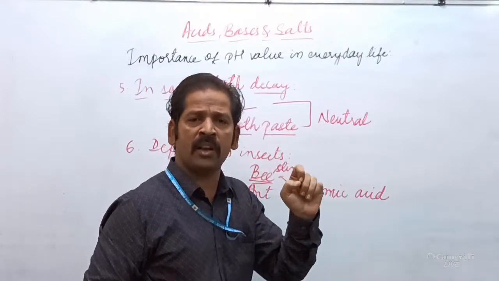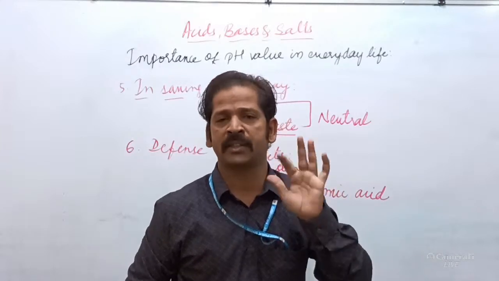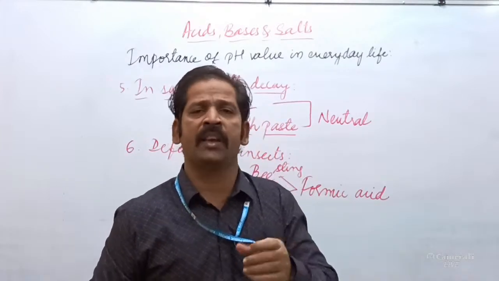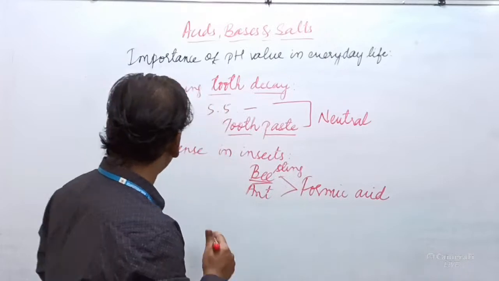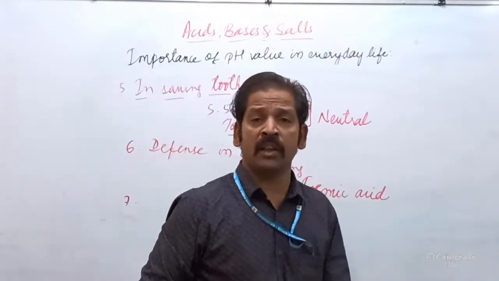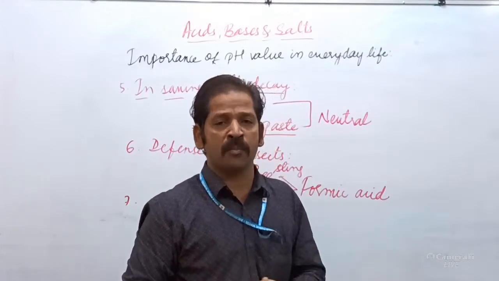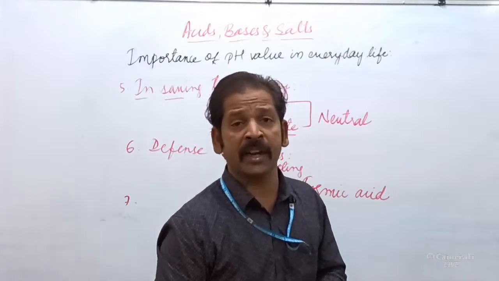A small animal or a plant will also have its own defense system. Okay, we'll go for the next part. Especially now the most important one, which is causing a lot of trouble for the monuments, that is acid rain.